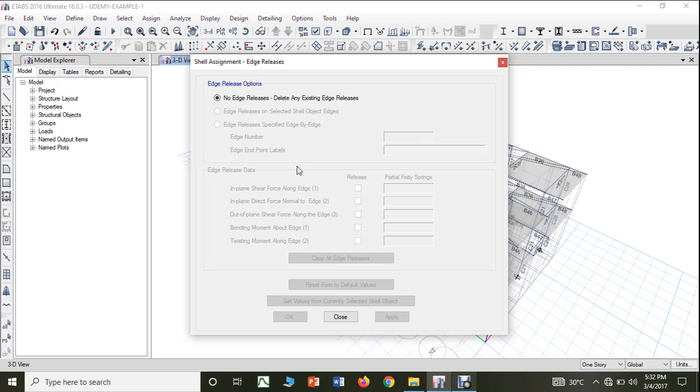There are different edge conditions available in the IS code for the RCC. Whether all four edges are continuous, all four edges are discontinuous, or combinations like 3 continuous, 1 discontinuous, or 1 continuous, 3 discontinuous, various combinations are available in practice, and correspondingly you consider the coefficients along the longer direction and the shorter direction.